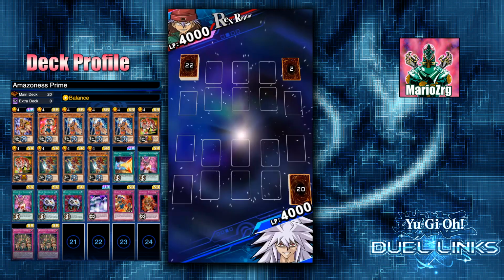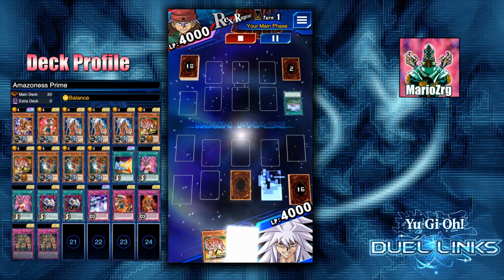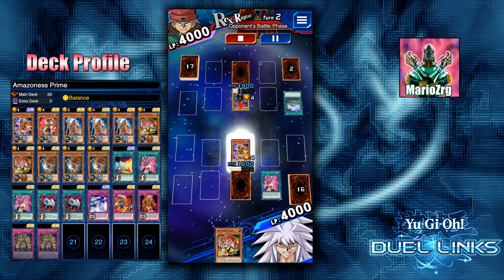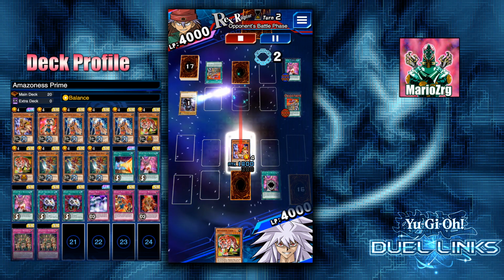These were all in gold, by the way, just FYI. I'm going first. I have my Amazonas Archers, and then I have my Paladin, which is an 1800 on summon. He tries to attack with his dino. I summon, I activate Super Rush, and he chains Order to Charge from the hand.